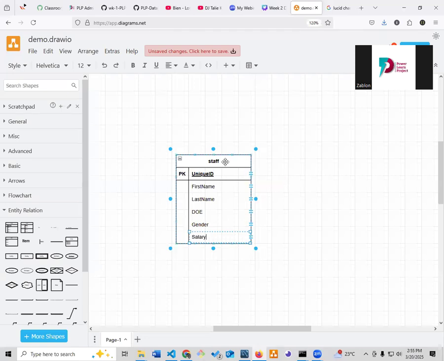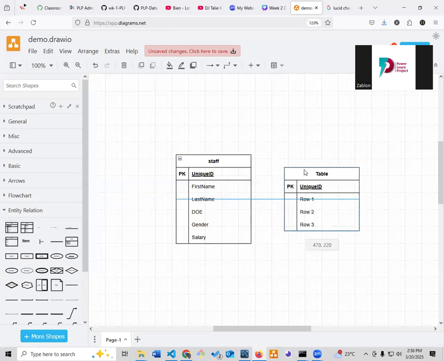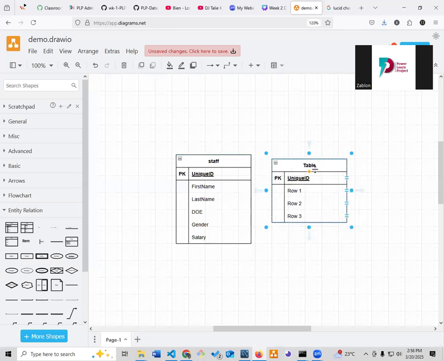So we've already designed how we want this table to appear. We've put it into concept. Let's create another table. We'll call that table student. We'll have the unique IDs.